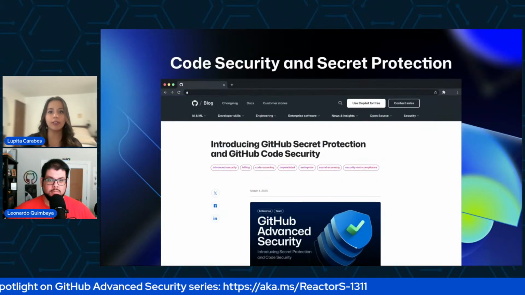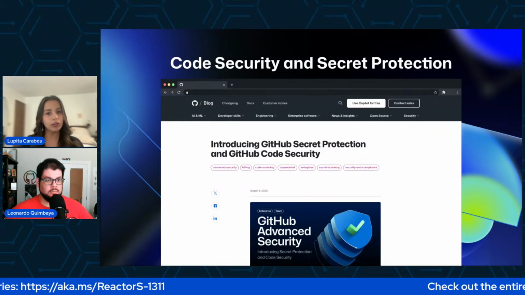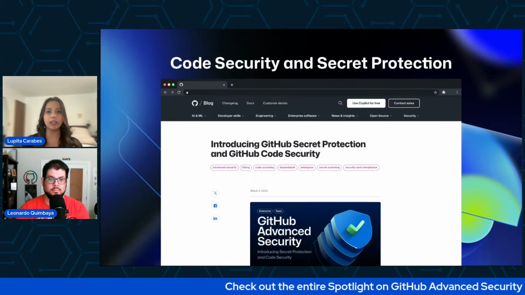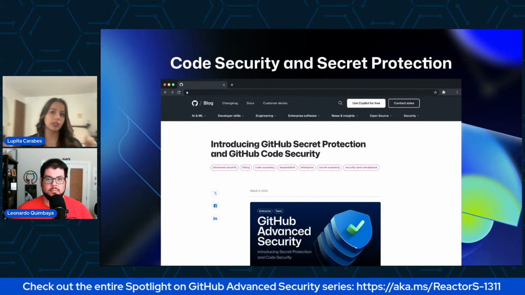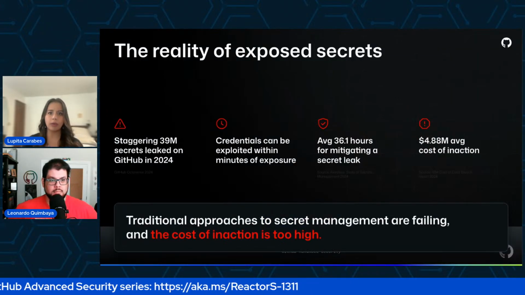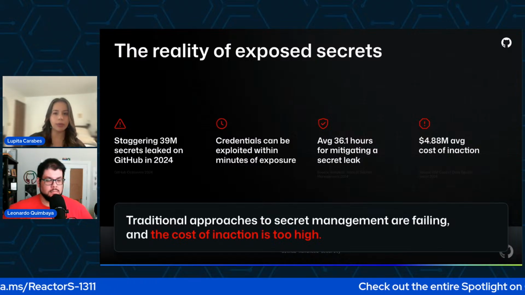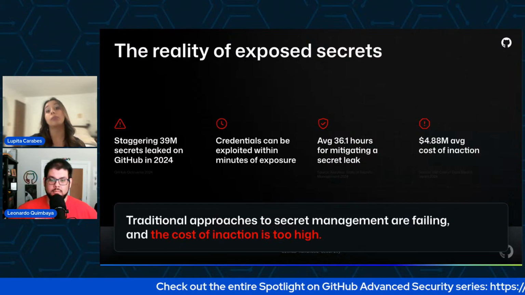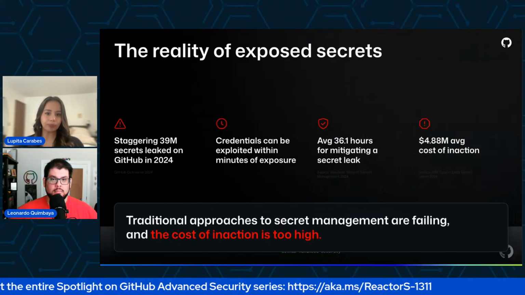So now let's dive into this new concept of code security and secret protection. If you followed along, this makes it super easy to provide organizations the flexibility to turn on as needed the solutions in scope. Before it was just all bundled. Now it makes it easy to pick and choose, especially if you have different solutions that you're either working with for certain aspects of your overall application portfolio, or maybe retiring some in the future and want to have that ability to toggle up or down.